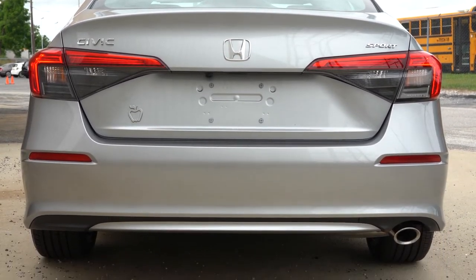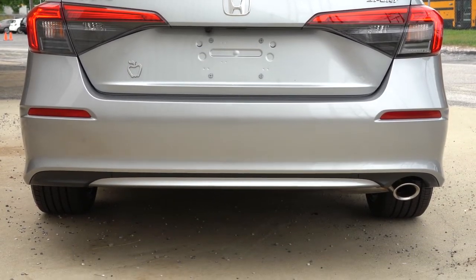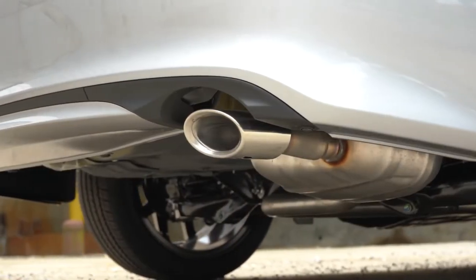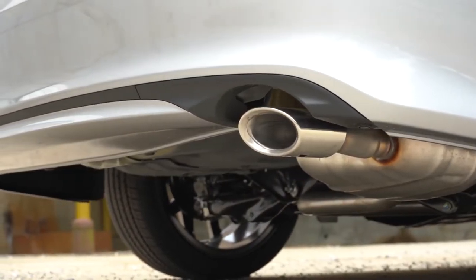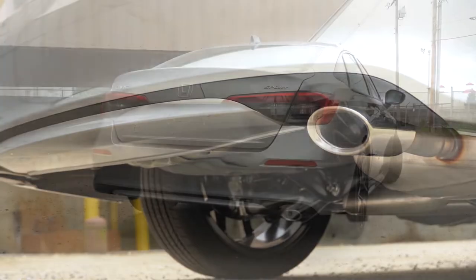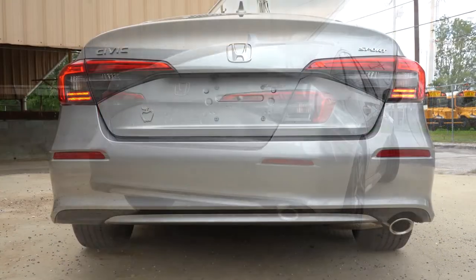Honda did very well with the LEDs, integrating them into all trim levels of the new 2022 Civic. You gotta love that. And just below it all, you will find a single exhaust outlet coming with a chrome tip for the sport trim level only. So it looks pretty darn good back there, I gotta say. But anyways, I do believe you guys know what we have to do next. As always, here is that exhaust clip.